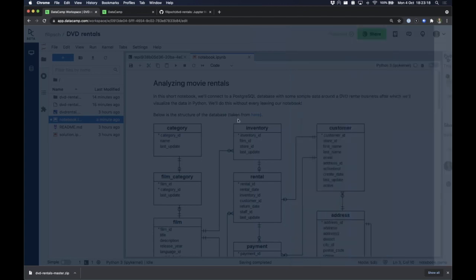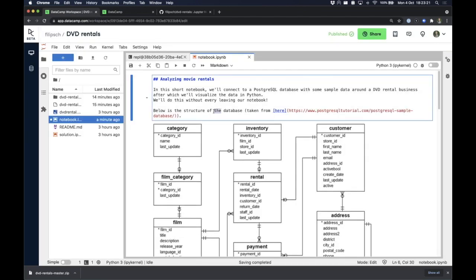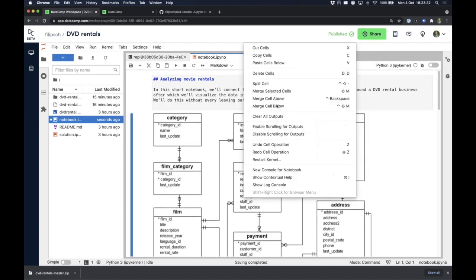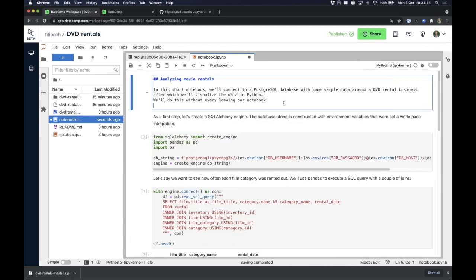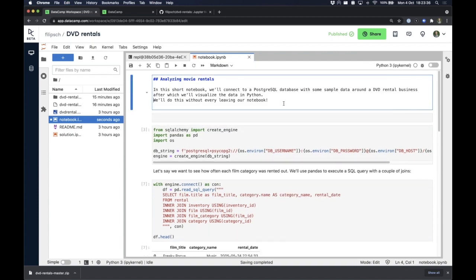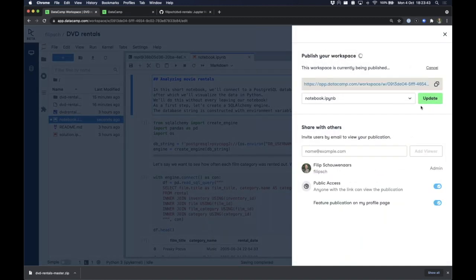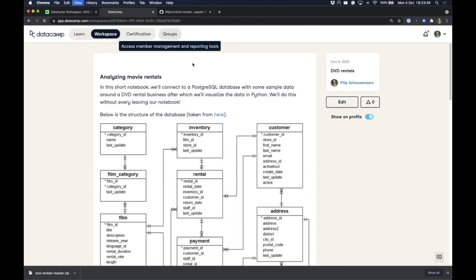I don't really like that, so maybe let me just get rid of the structure. This is also not very interesting for the reader, so let me just get rid of that. This, I hope. This should go. Got this cell. And then this I can move in here. And then this I can do like this. And then I'll share, update again. Let's see what this gives. It's still running. Yes, now it's finished.